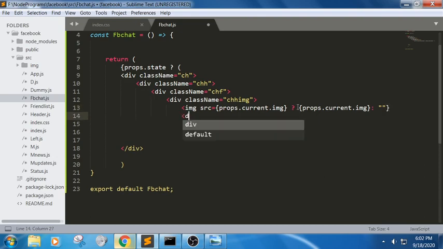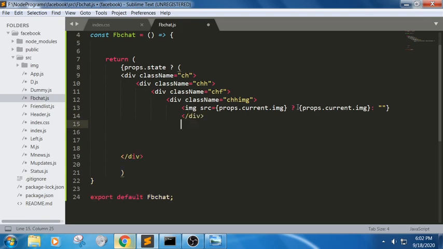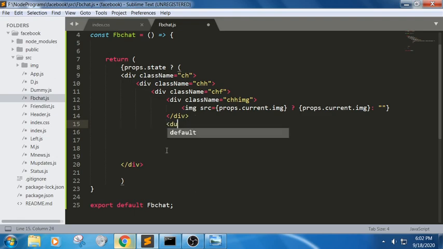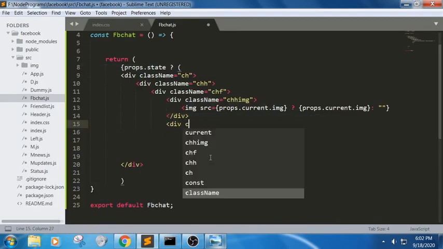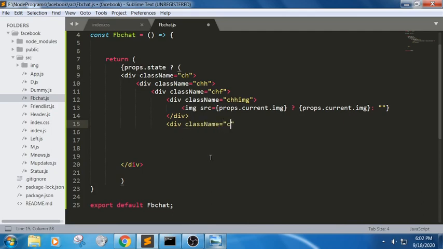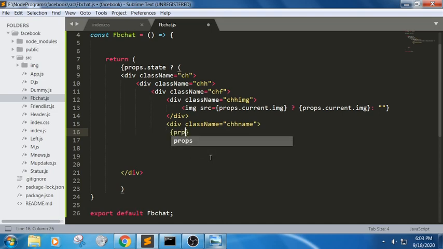Okay, now we have closed this div part. Now in this I'm trying to take the name. For the left-hand box, we will get a name here and options here. That is what we are doing now. In this div className equals chh name, we pass props dot current dot name.